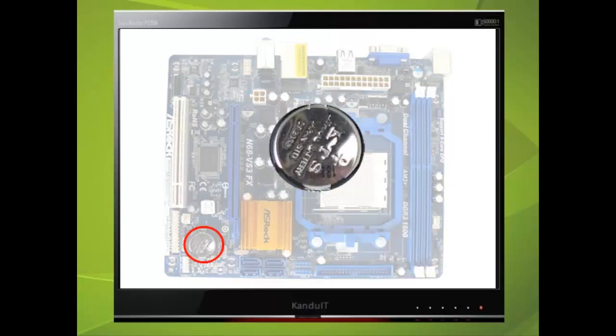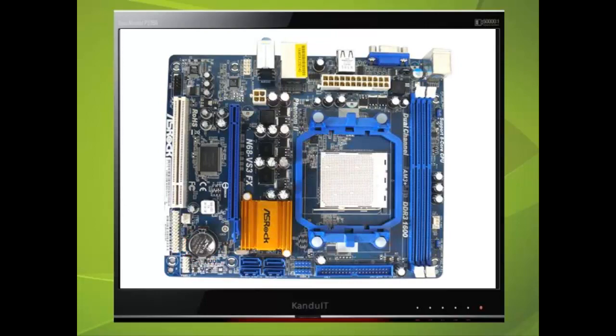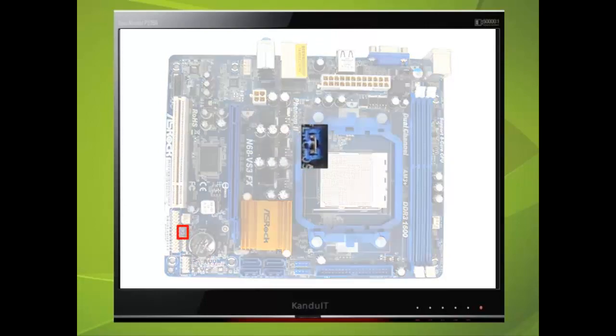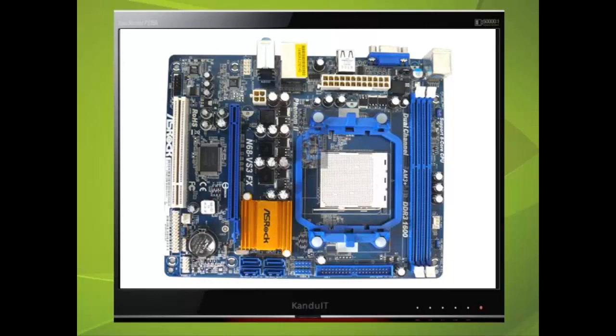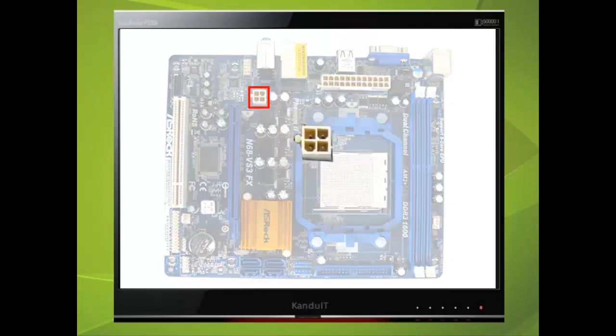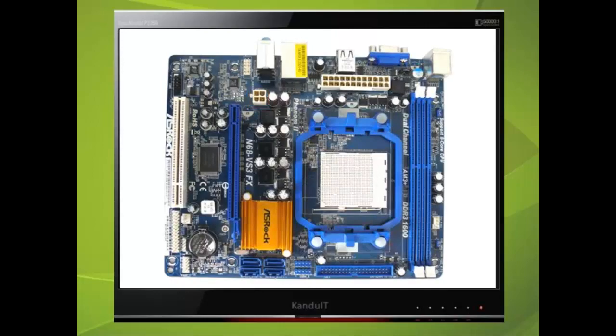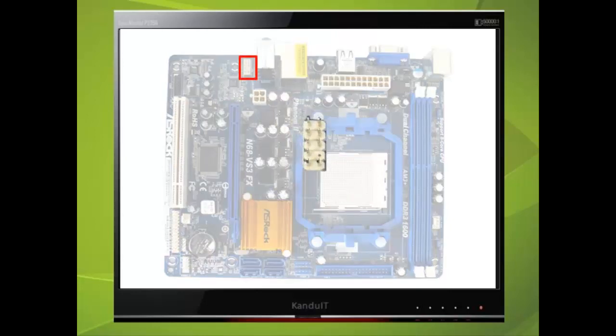This is the battery that powers the CMOS. Don't worry if some of these abbreviations are new to you, as we shall be returning to each of these in due course. Our intention here is for you to get used to hearing them. Next to this are the three pins used to discharge the CMOS. On this motherboard, there is an additional power socket for the CPU. This motherboard has a built-on sound card, and this connector can be used if the computer case supports extra sockets, normally found on the front panel.